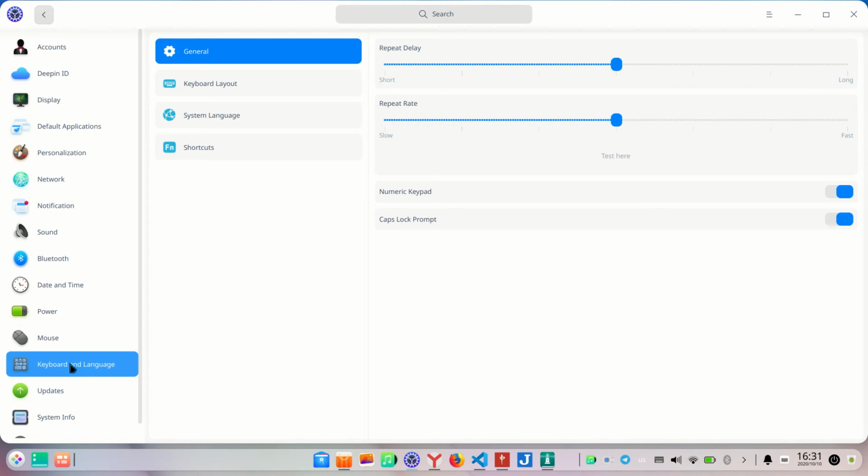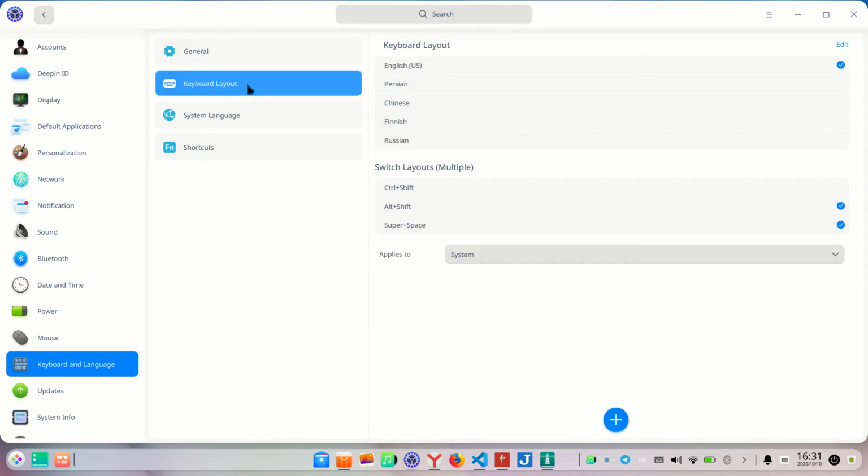About the keyboard, I have how is the behavior about the keyboard. Here I have my keyboard layouts too. If you remember my last video, I talked about different keyboards. Here I have English, Persian, Chinese, Finnish, Russian. Oh, I forget.